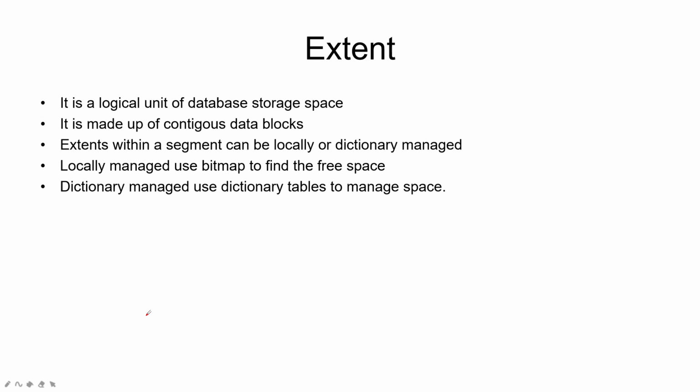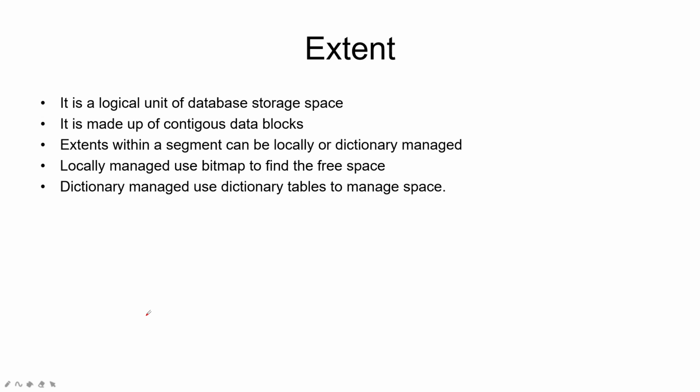When extents are allocated or freed for reuse, Oracle will change the bitmap value, right? So if something is used up, some rows are inserted or some rows are deleted, those values need to be updated in the bitmap in order to show the latest status. So the bitmap will be updated, and Oracle will know the amount of space that is available for that particular extent in a locally managed tablespace. That is when we are talking about the bitmap. That's locally managed, right?